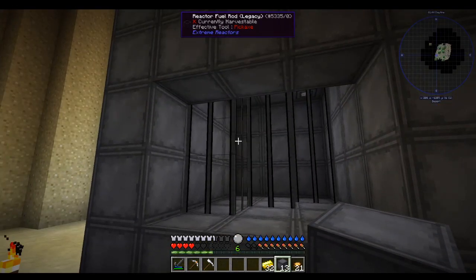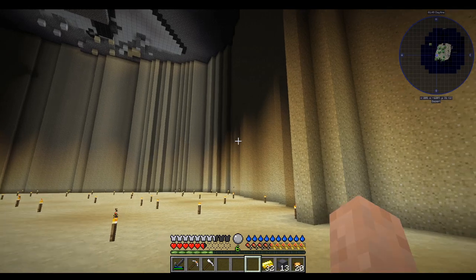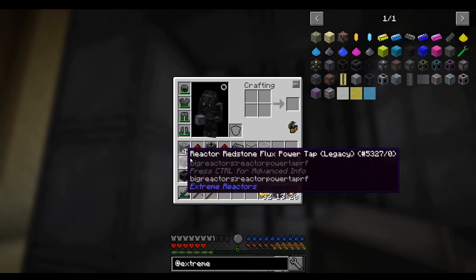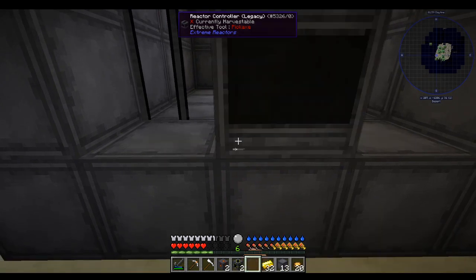Ooh, there we go. Now this is just going to be the basic setup. We're not going to be able to put any coolant in just yet, because we don't have access to any kind of coolant yet, and that's okay. So we need a controller.